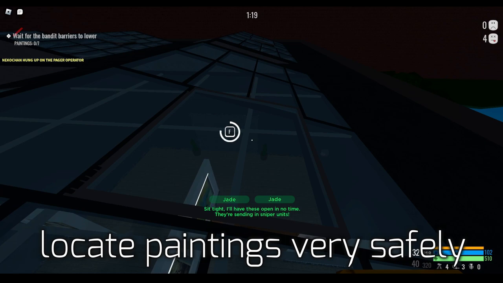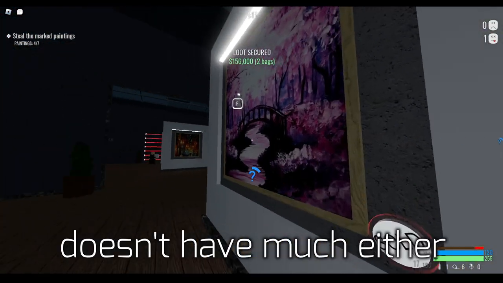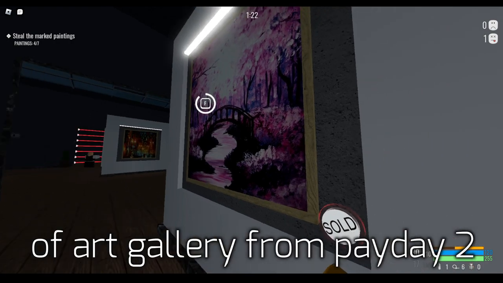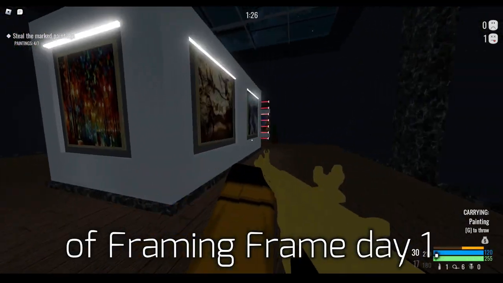to locate paintings very safely, but it doesn't affect anything beyond that. The map doesn't have much either, it's just a really similar version of our gallery from Payday 2, which is the standalone version of frame in frame day 1.